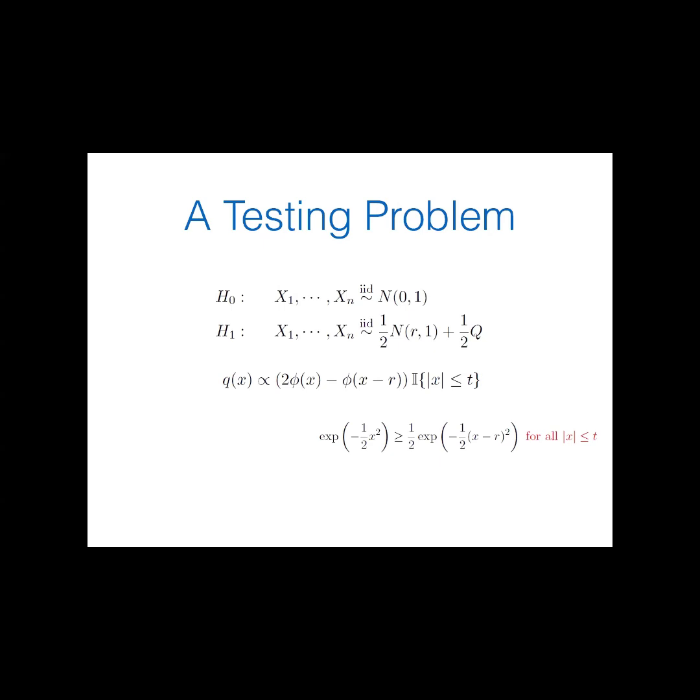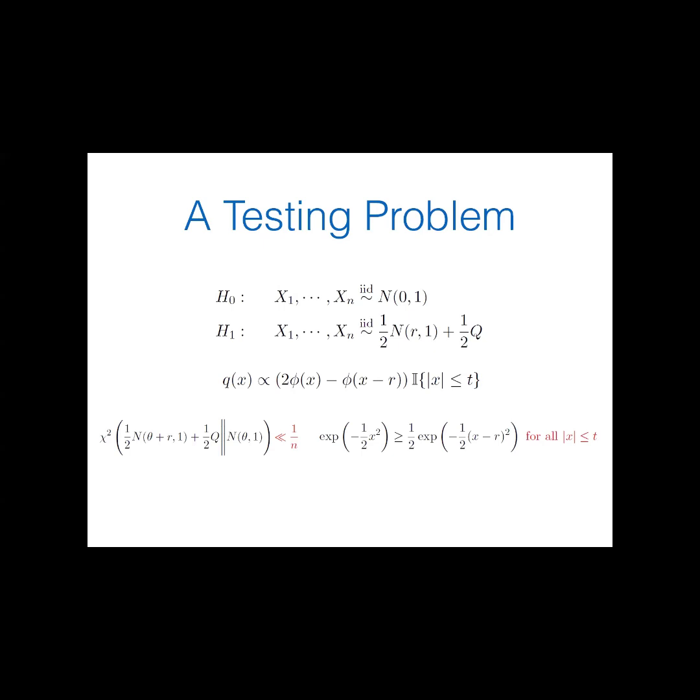But because of the truncation, I no longer have the exact match between the null and the alternative. So I cannot say the alternative is exactly the null. It's only close to the null, so there is an approximation error. What I need is that the chi-square divergence between the null and the alternative is bounded by the order of 1 over n, because if you are familiar with Le Cam theory, this is the sufficient condition to guarantee that if you have IID data, it cannot distinguish between the null and alternative hypothesis.